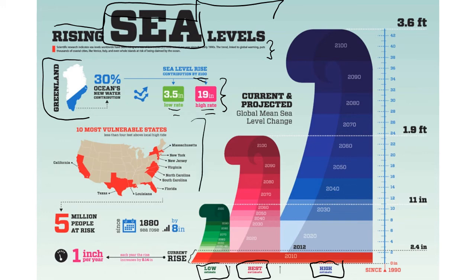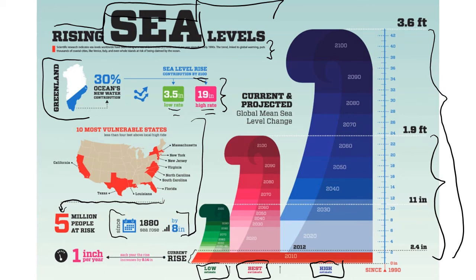So that's a little piece of information. Here we have another little piece of information. We get some kind of arrows to guide us around and tell us where to look. So 5 million people at risk. And then we have this other little piece of information here. So we have these little puzzle pieces that all go together to communicate this big idea to us, that we have projected 2 feet of rising in our best estimate, but the potential to go up to 3.5 feet.